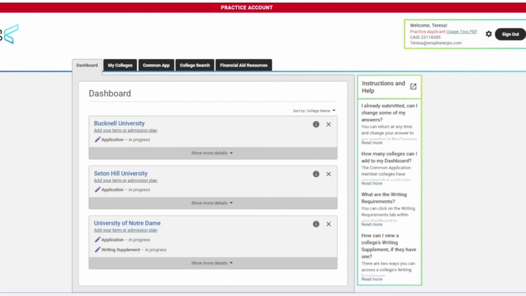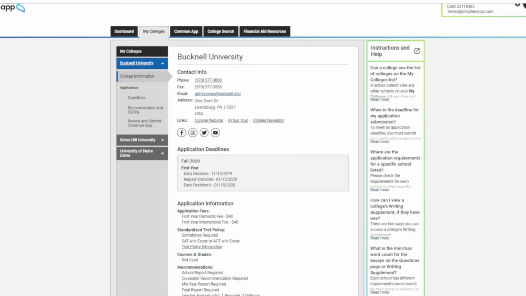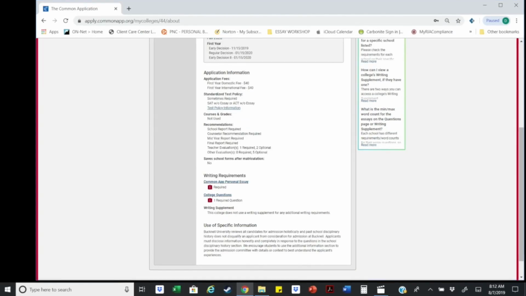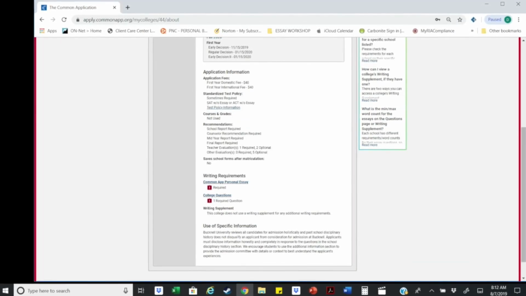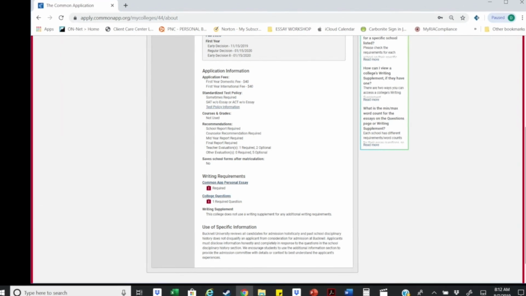Going back to the dashboard, this is where you are going to notice your key place where a lot of things are completed or need to be done. You tap to My Colleges on the left-hand side. Again, it gives you information on Bucknell: their address, early decision, regular decision, fees, what is required, etc. And that's for each school.